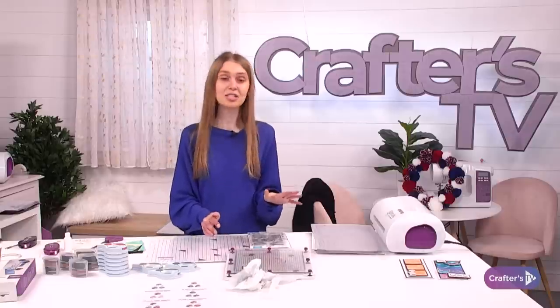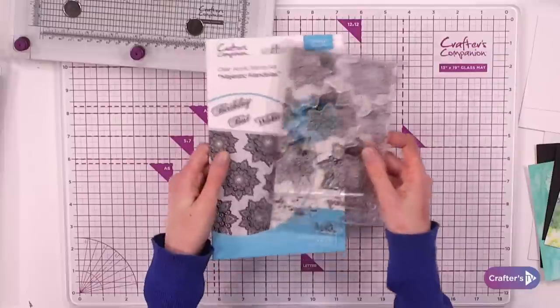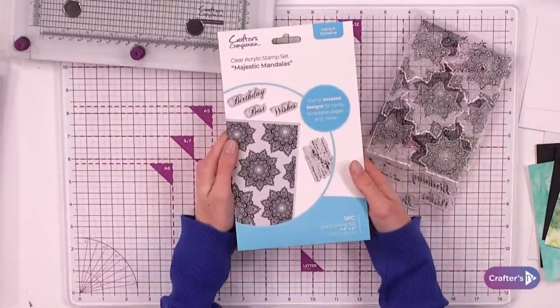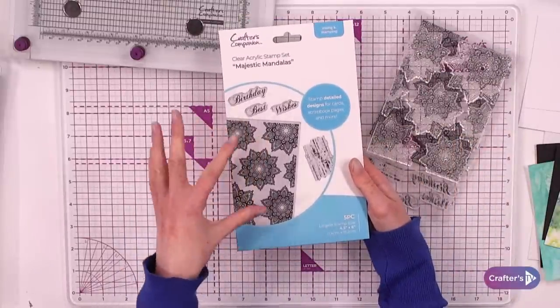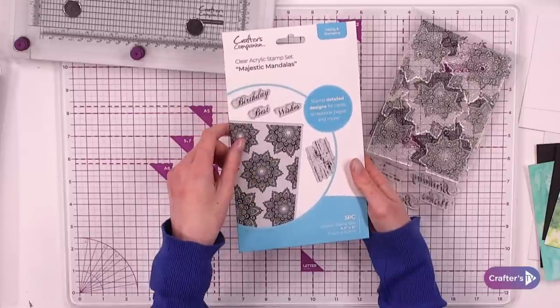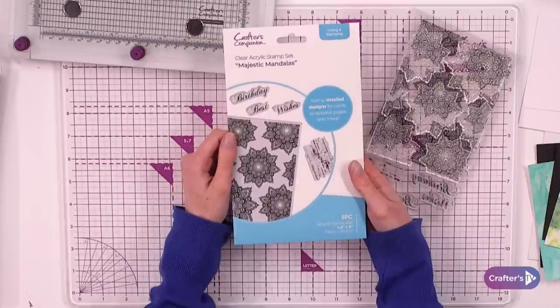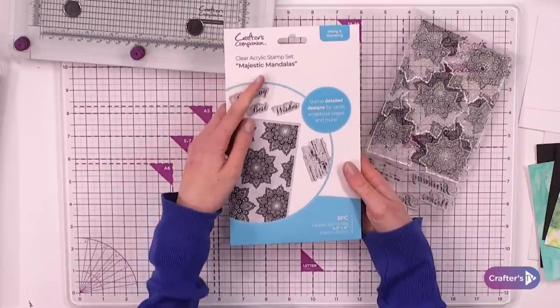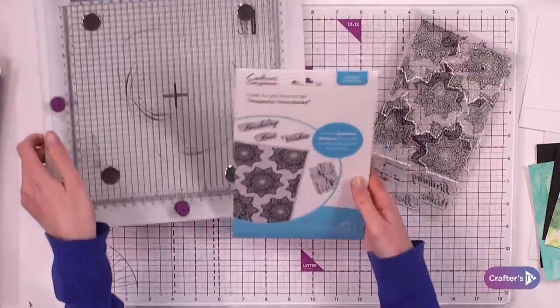So you're going to show us more techniques, more samples with these? Gosh, yeah, absolutely. Now, I did mention earlier you can stamp with these. Let's do exactly that. These stamp beautifully. You can get lots of different effects with your stamping, whether you want to be doing a crisp stamped image or whether you want to go a little bit mixed media like we're going to do here. We're bringing in the, I always find this really hard to say, majestic mandalas. There we go. Said it once. That's it for the rest of the show.